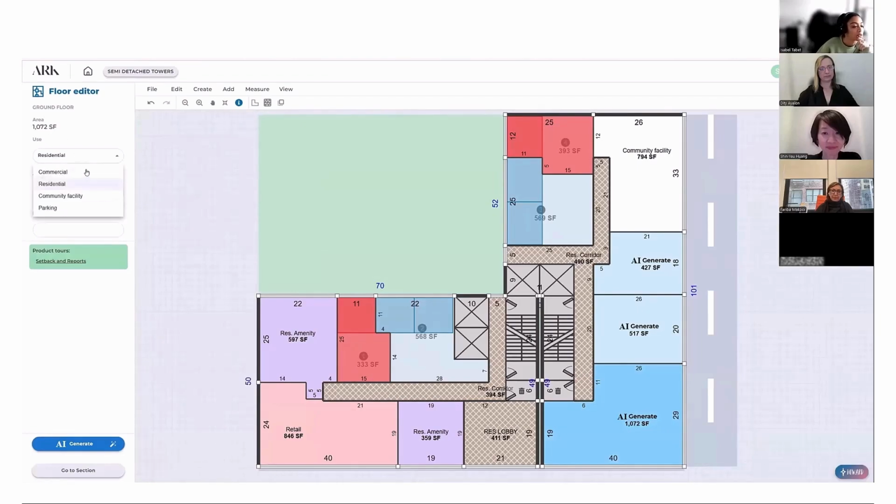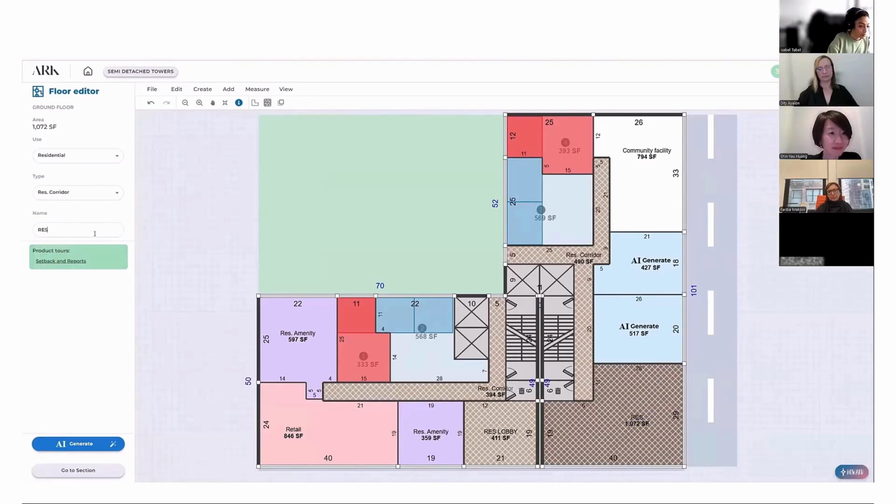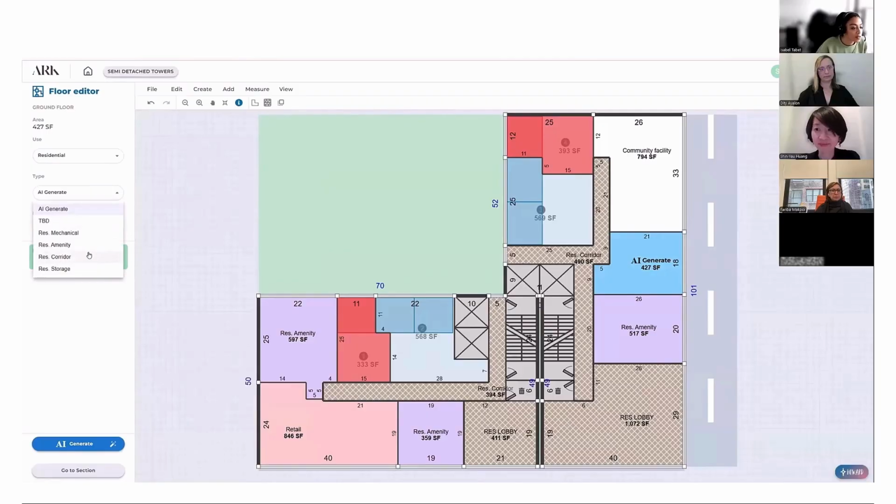I'm just going to change that to a nice big lobby as well. I'll put maybe my bicycle parking here. A cute little amenity space here, or vice versa.